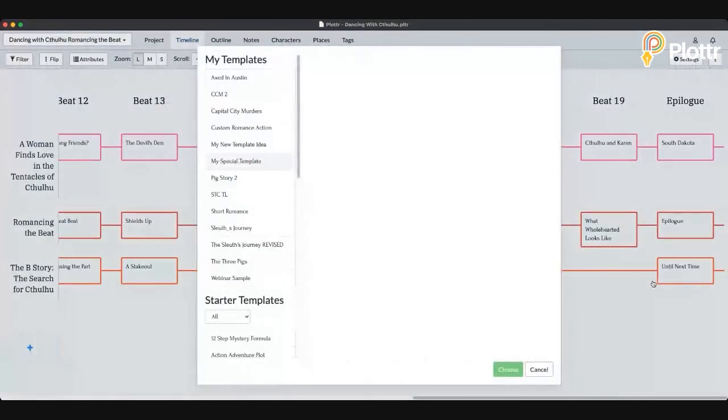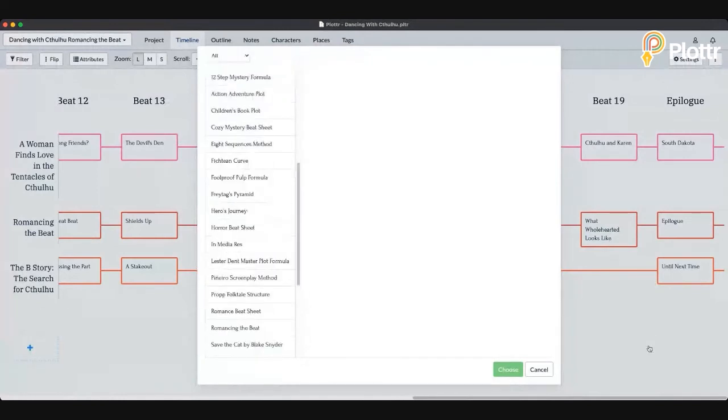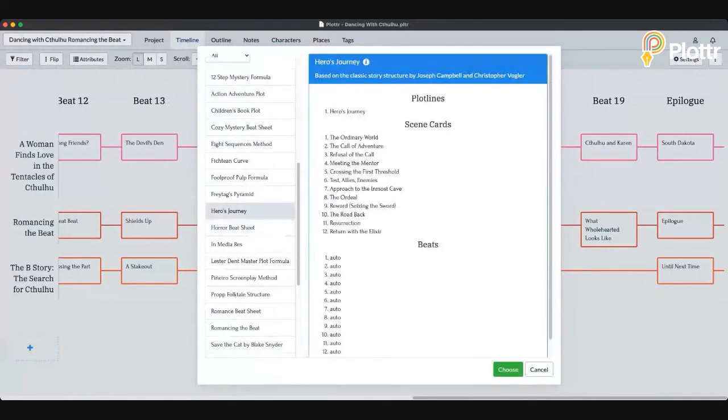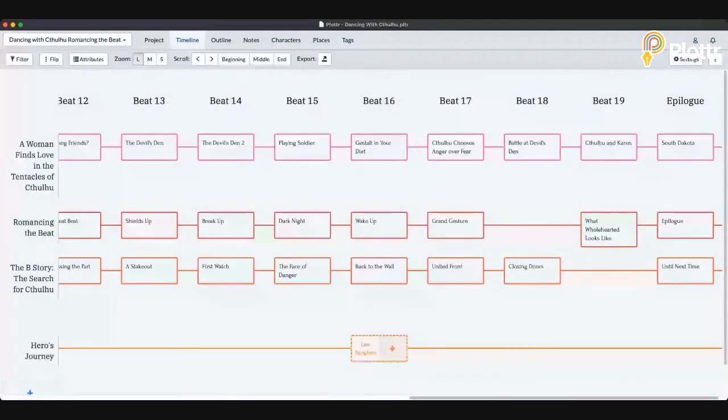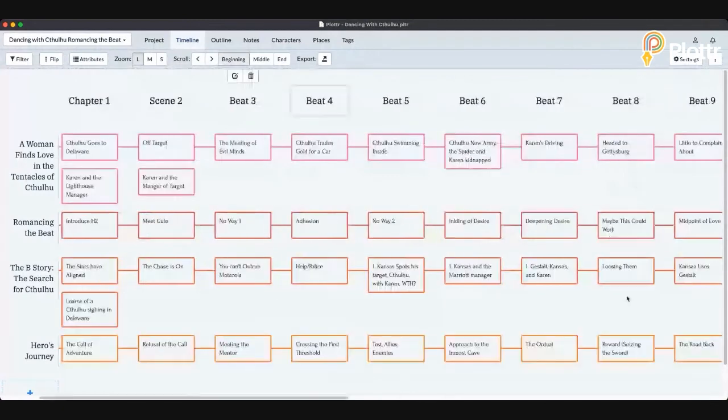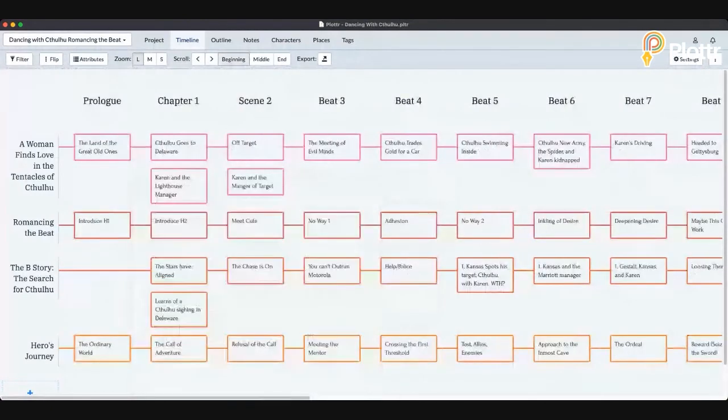I can say, well, maybe this is more of a hero's journey. So let me look at that and see what that looks like and say, okay, it's kind of a hero's journey, but that doesn't have all the beats. Maybe I need to look at doing the hero's journey a different way and spreading it out. Maybe that will work.